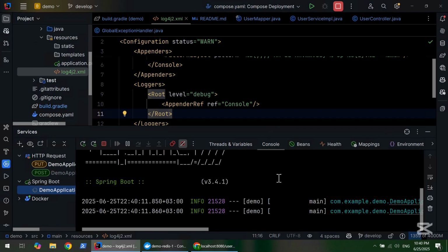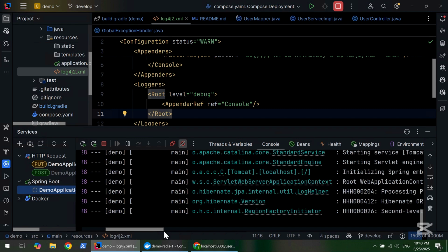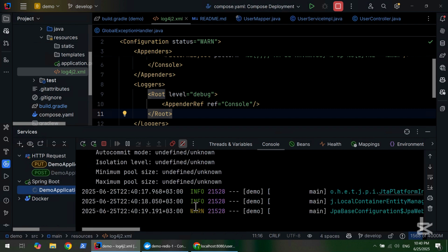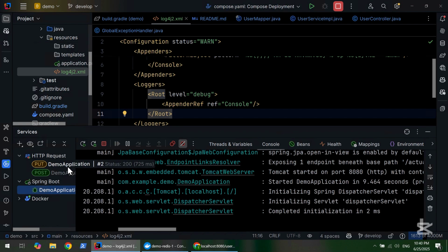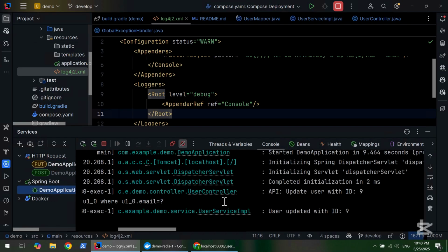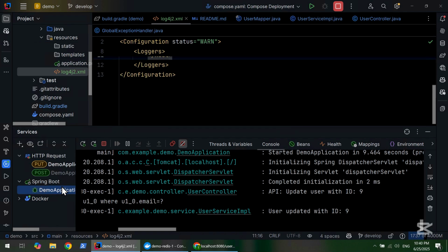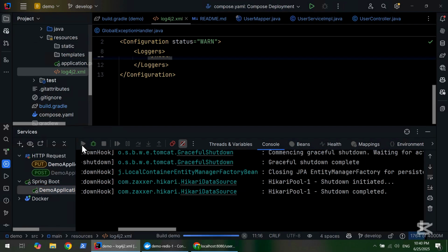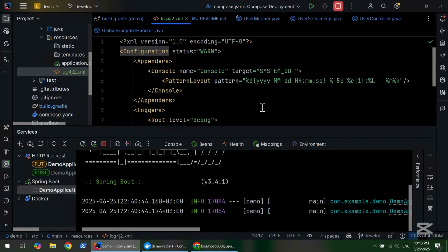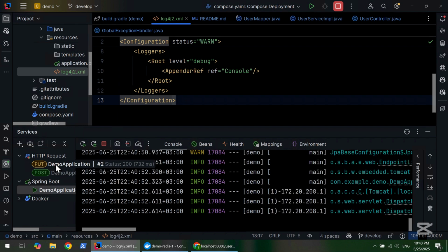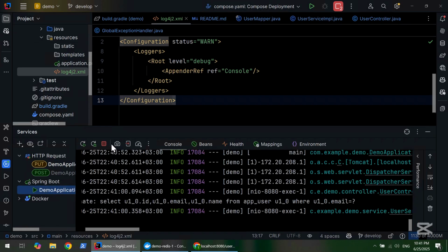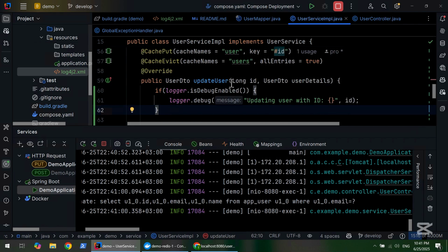Now I should see the correct logs, not only info but also debug. Let me change the correct place. Update here.